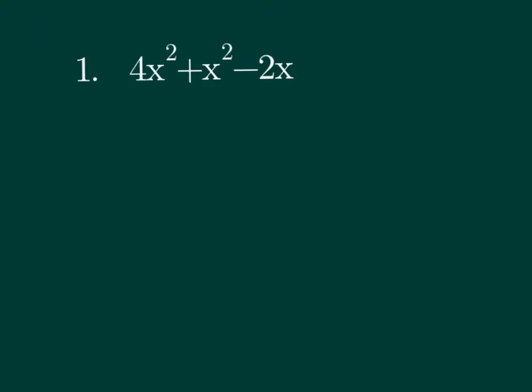For our first example, we have 4x squared plus an x squared minus 2x. So I'm just going to start off by putting our coefficient in front of the x squared here. Make sure we put a 1 there, because that's going to tell us what to add. So together, 4x squared and 1x squared, that's 4 plus 1, that's 5x squared. What we can't do is do something like 5x to the 4th. That's not combining like terms, because we're changing the exponent. Don't do that.